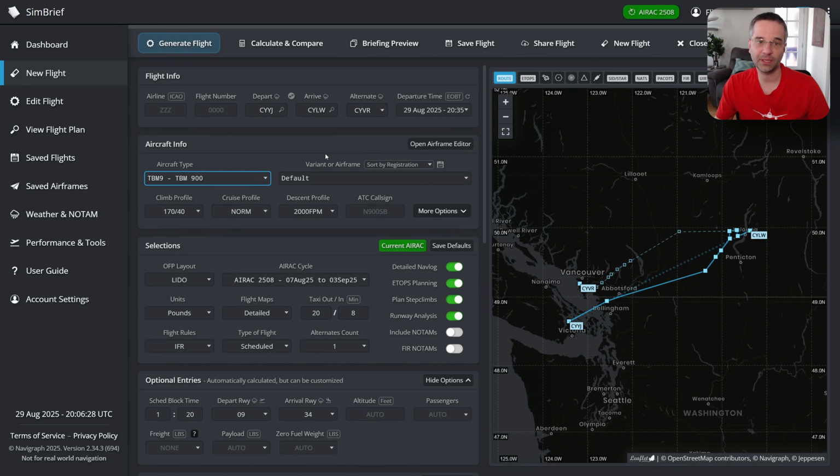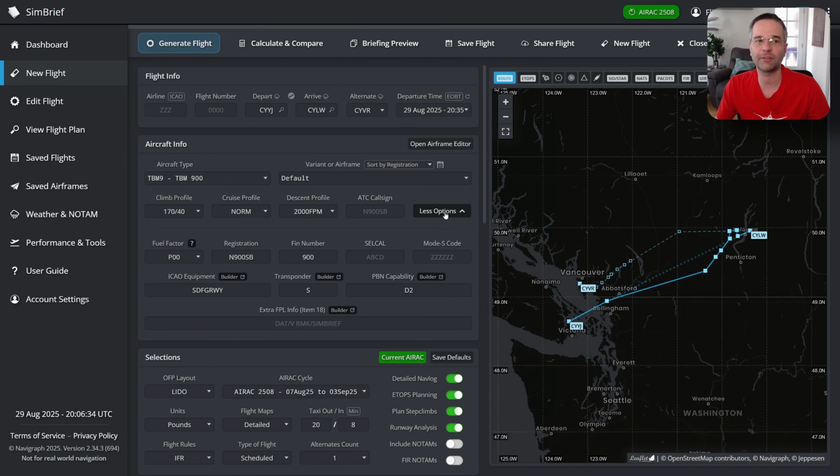Now, the next thing that we need to sort out is what we want BeyondATC to call us by as we're flying around. And typically for a GA flight, you'd use your tail number. So you'll want to set that in the registration field that's right here. I use the same tail number from flight to flight regardless of the plane I'm using, just so that it's easier to remember and to realize when they're actually calling you on the radio.